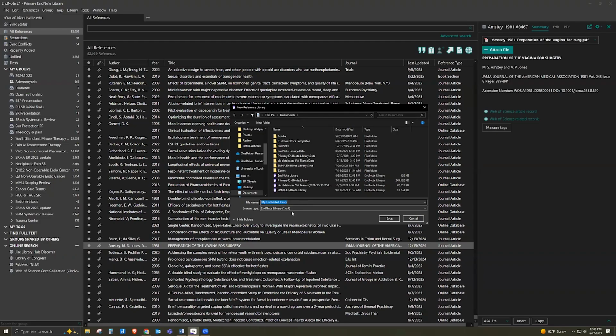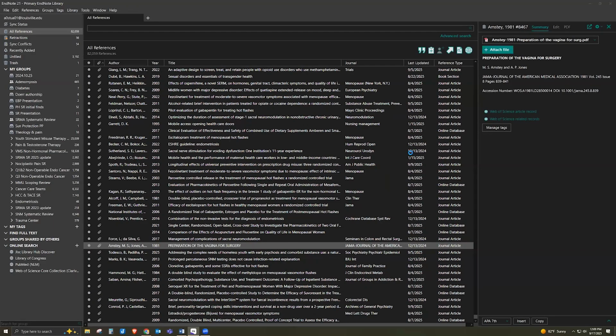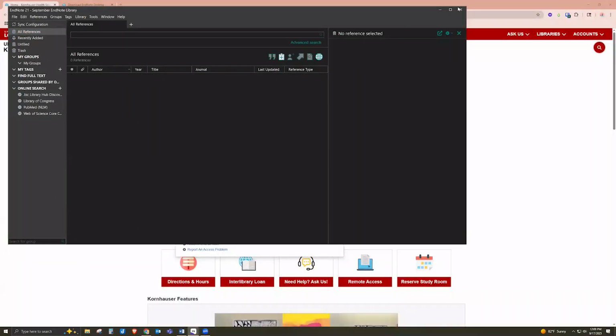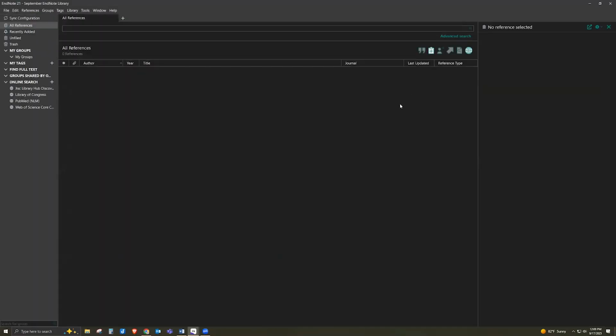So circling back to our main path, we're creating a new EndNote library. So I'm going to just title it September EndNote library. Like I said, I tend to save mine to my documents folder on my hard drive, but as long as it's saved to your hard drive, you are good. And so obviously a new EndNote library is going to be blank. And how do we get references into here?